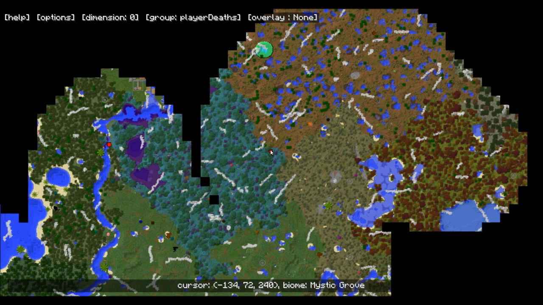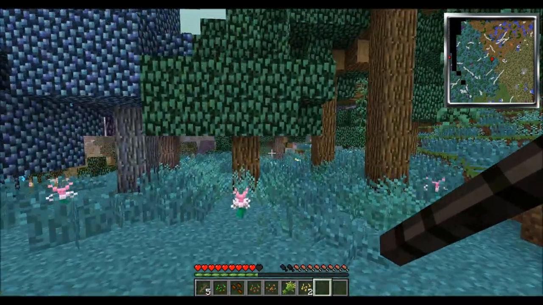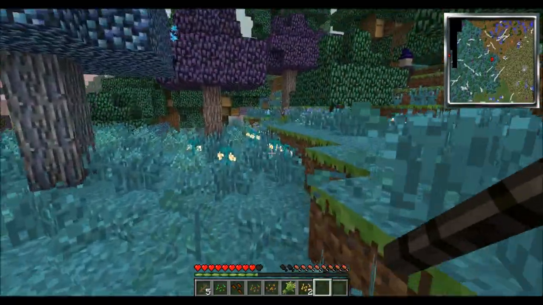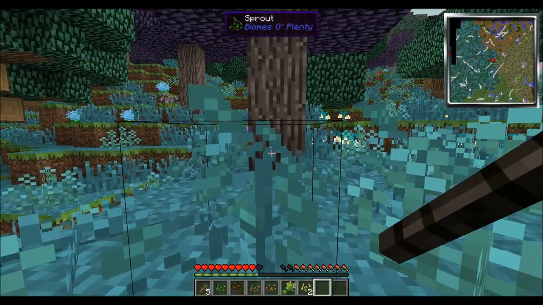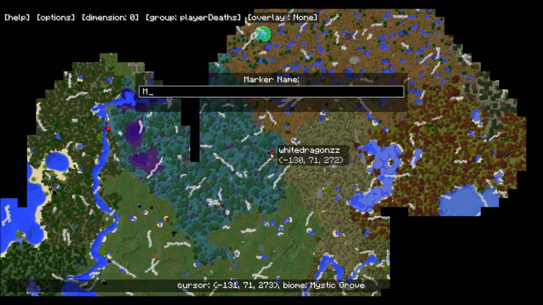What am I in? Mystic Grove. Ooh, this is new. I didn't know this was here. Pink Deli. Ooh, hello. What the hell is all? Look at that witch. Just looking at me. Let me mark this spot real quick. Magic area.